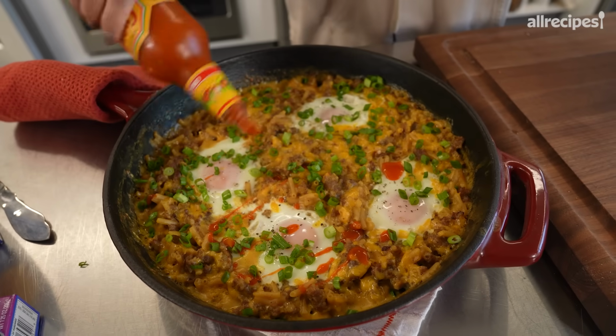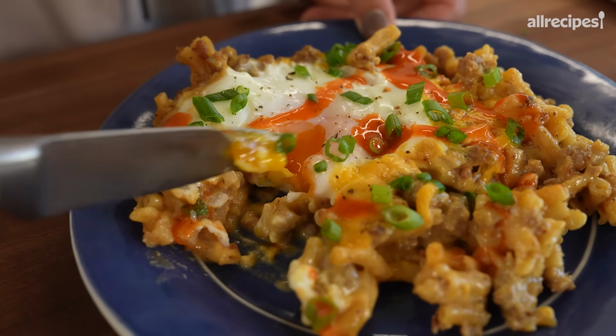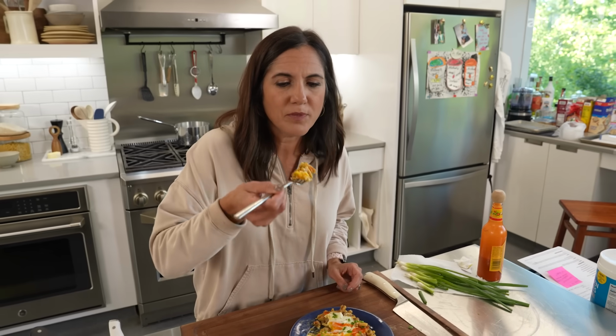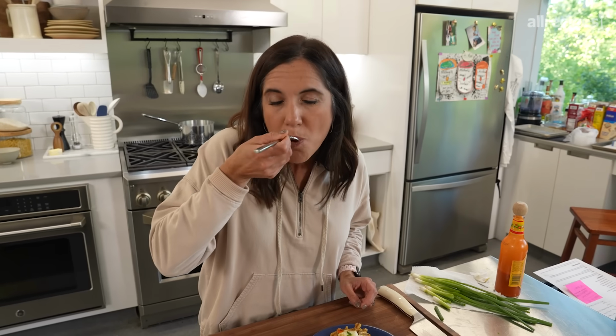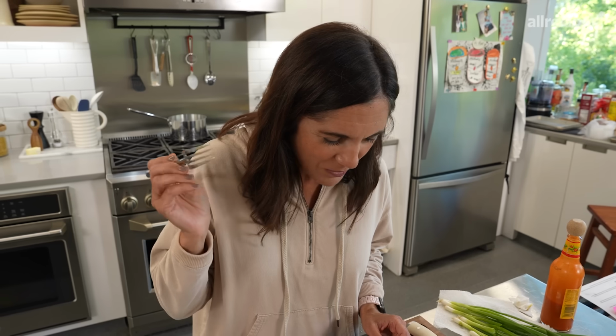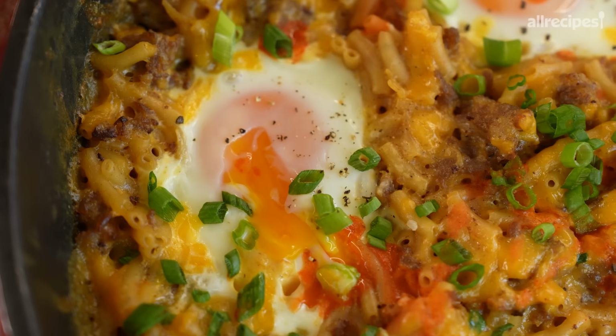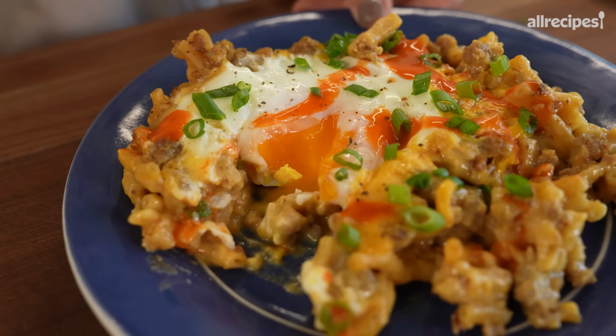That's a breakfast, a brunch. I don't know that I've ever mixed eggs with my mac and cheese, but I'm into it. That sausage, that hot sauce, egg adds a little richness, especially when that yolk kind of hits that mac and cheese.